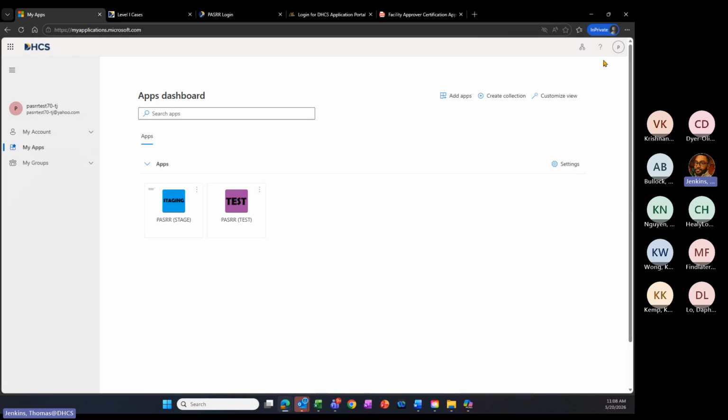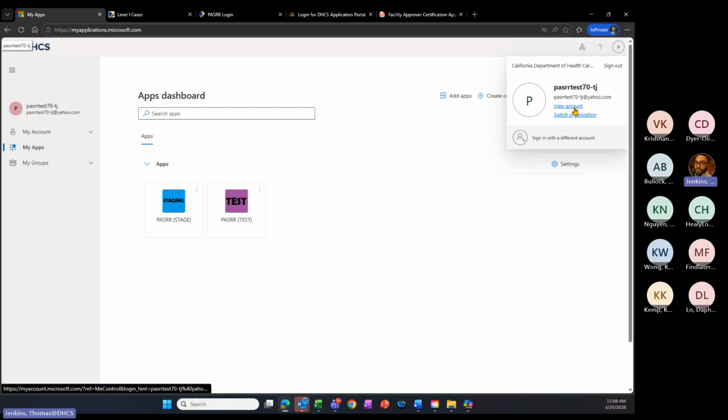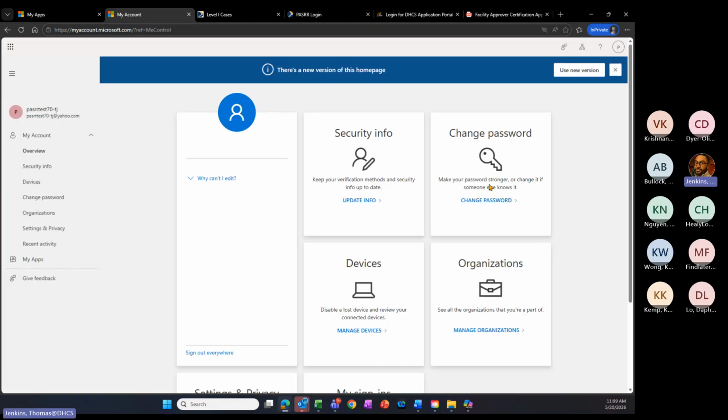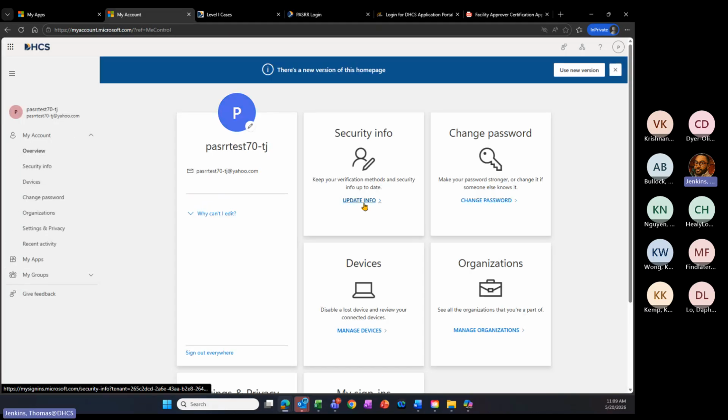Simply on this page, go to your profile at the top, go to view account, and it might take a second. It might ask me to log in. If it does, I won't put you all through that torture. Okay, there we go. Go to update security info, and on that page is your MFA methods. You can add additional numbers, additional methods, so that way if one of them fails, you can maybe have a backup.